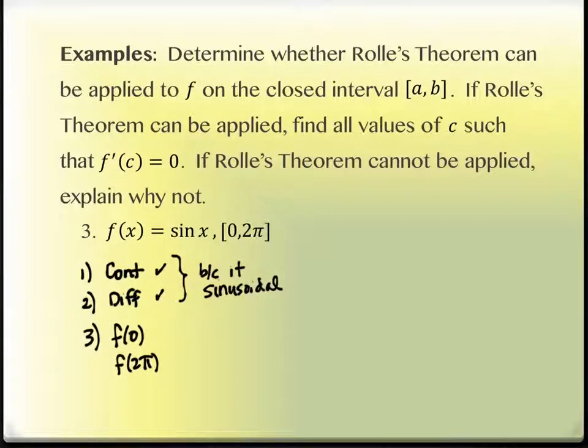Yeah, it's a sine function. Sines and cosines are continuous and differentiable. How about tangent? What if I had tangent? No, unless it happens to be between the interval where it is, right? There's lots of asymptotes for tangent, and if I narrow down my interval tight enough, I'd be okay. But if I look at too wide of an interval for tangent, I wouldn't be okay. So it would be contingent upon the interval we're looking at.